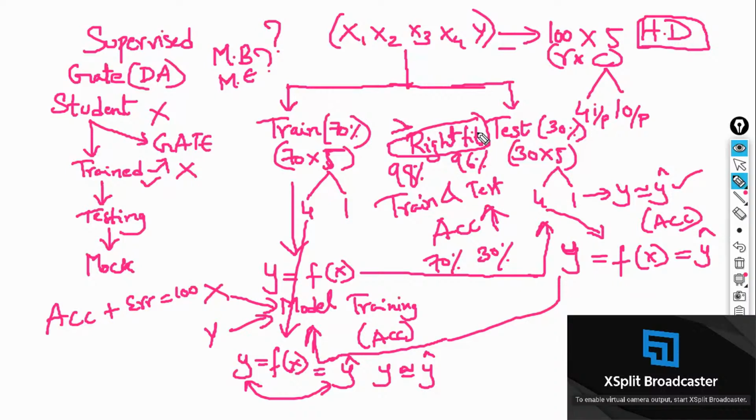What are we doing? Taking the data, partitioning into two types, train and test. Then in train data, I'll take both inputs and output. The entire data will be taken and it will be used to train the model. Initially, when we are training, you have to pass both x and y. Only then the model understands the underlying, hidden patterns. Then this particular equation will be framed.